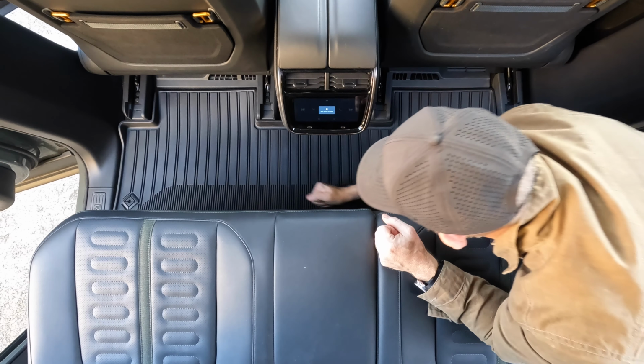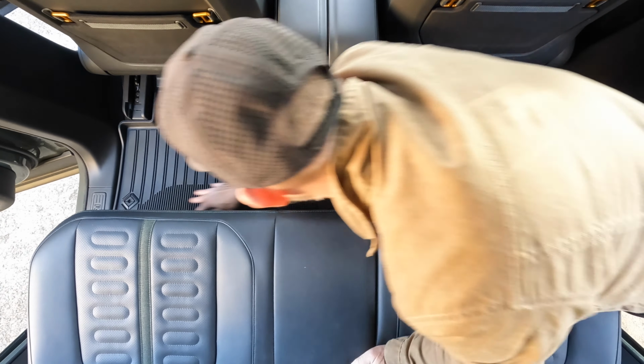just going to punch it with my fist. That's the easiest way to get it to snap in. And that's it. Easy peasy. We're done. Looks good, doesn't it?